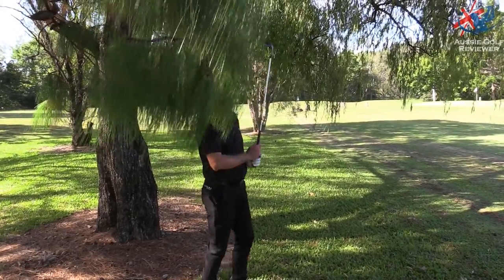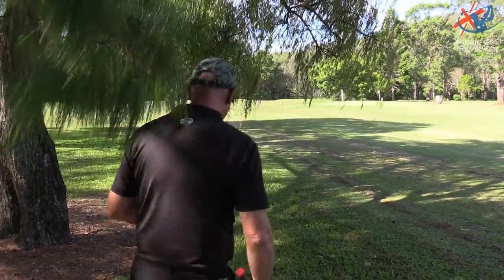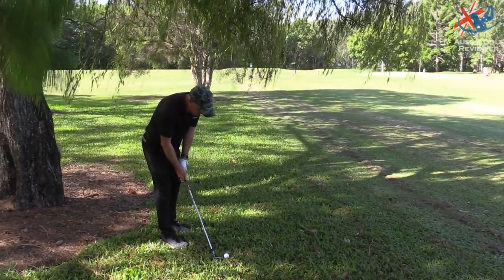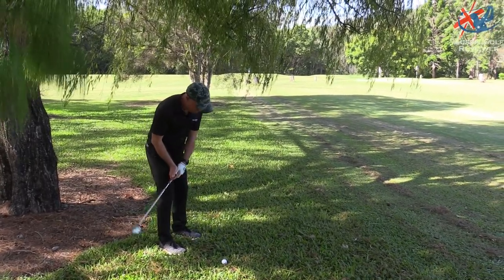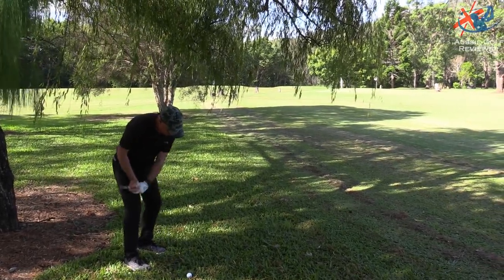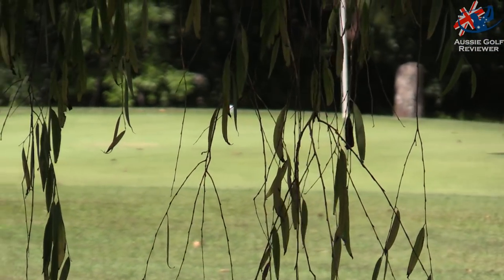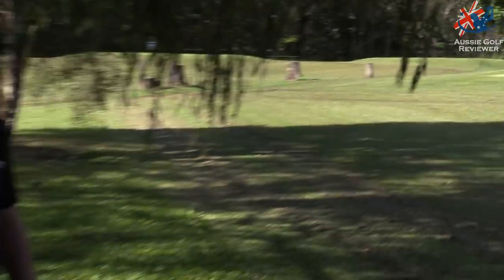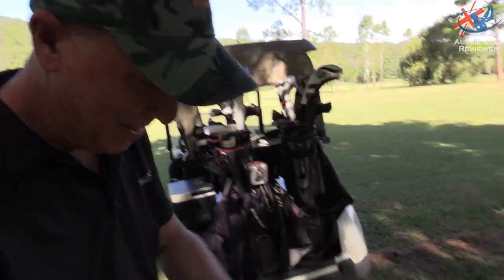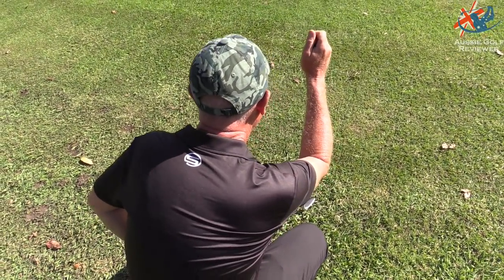I can't see your face, Richo. Oh, there we go. Beautiful. So I've got a 45-degree chip. It's a tough old shot. You need to keep it low — there's that straggly tree. Sit, sit, sit. Over the back. I was focusing on the branch, but that was a good shot. Good shot, Rich. Good player out of luck — hit it too well. So confident you didn't even bring your putter!